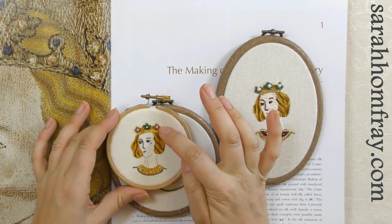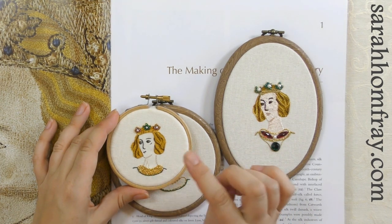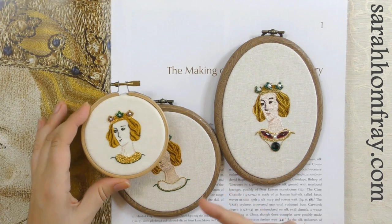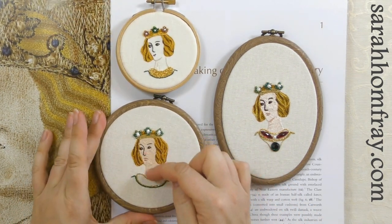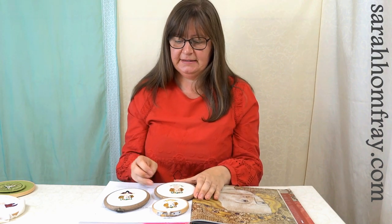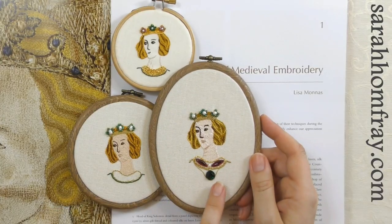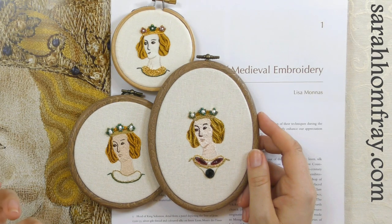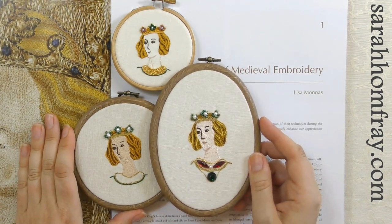There's some gold couching as well, which I'll talk about a little bit later. Just a simple piece to show how the head was formed, and then I filled it in to show how to do the split stitch shading. We have two videos on this project if you fancy stitching a King Solomon's face. They did like to use precious metals — real gold in their threads, real precious stones and real pearls. So these things were real items of luxury; only the very rich had them. The Church had them, noblemen had them, because of the expensive materials involved.